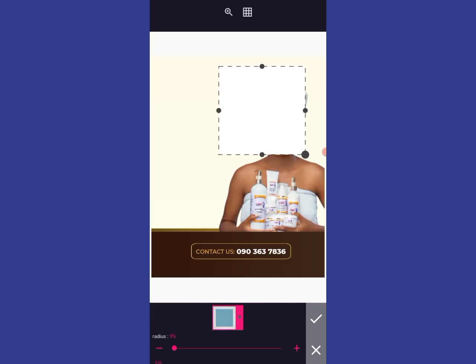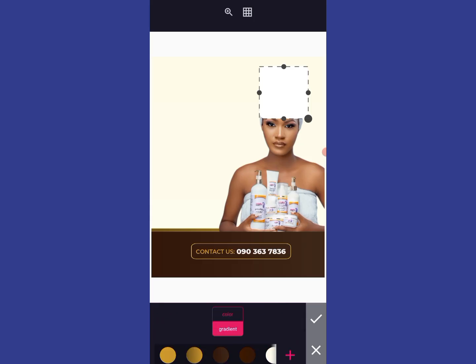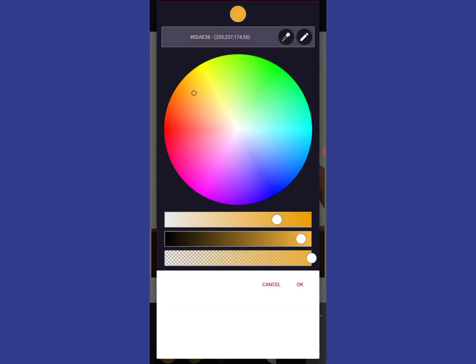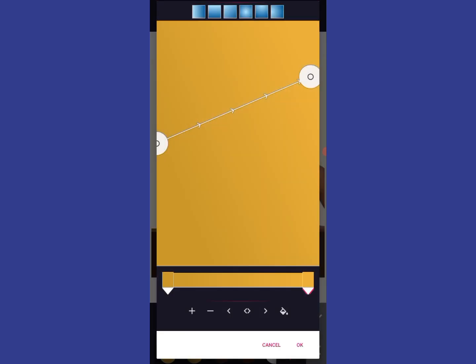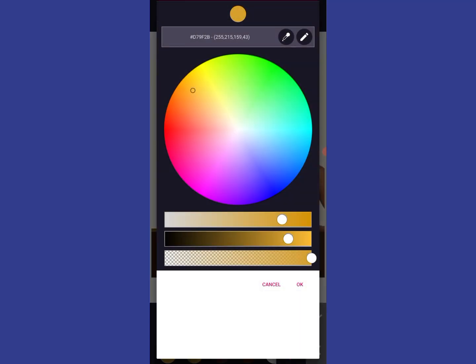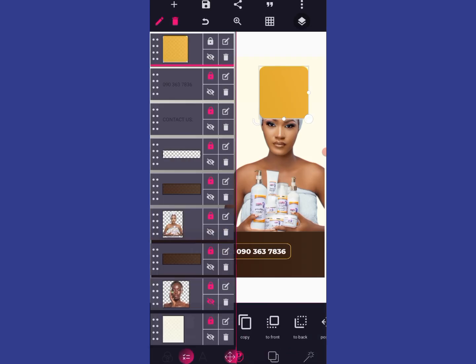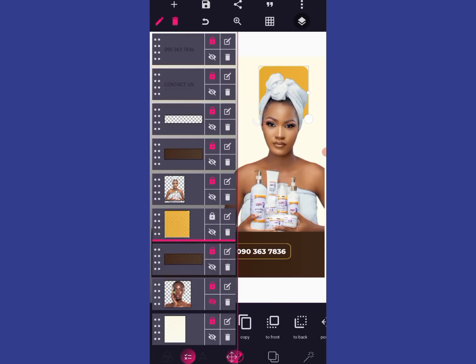Then I'm just going to add another image at the back. I'll just use the radius tool. Then I just try to create something, make it a little bit bright. Don't make this one also. Take it to the back.